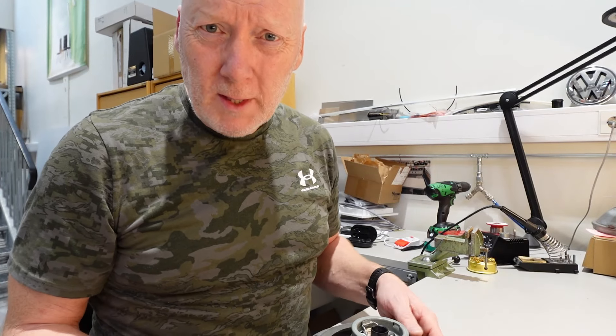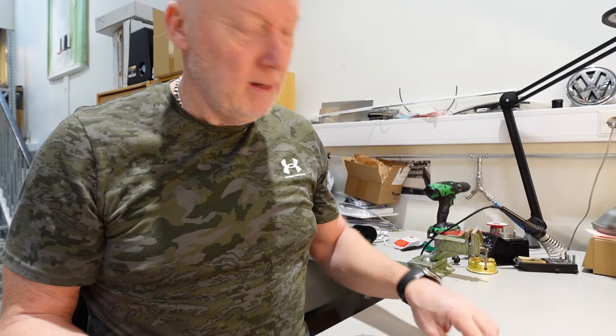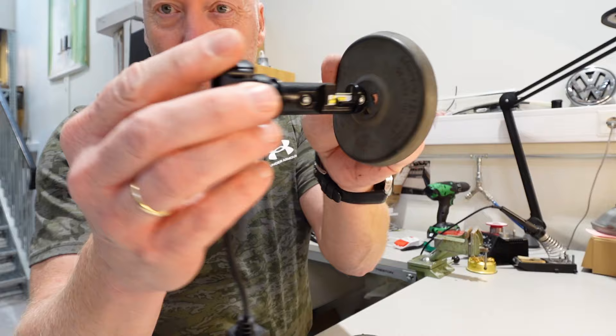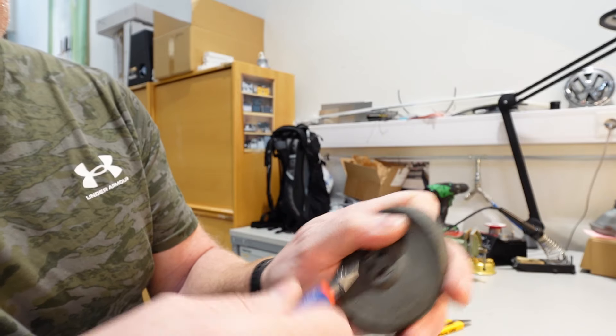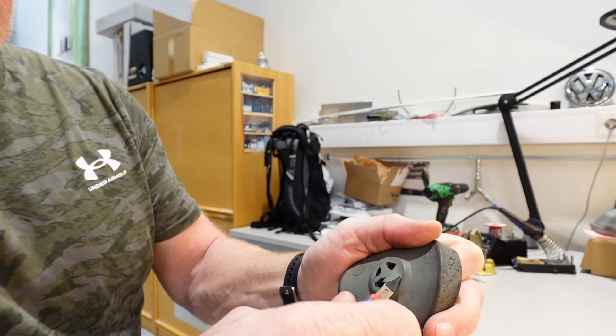You need to do one small modification to install this one, because this dust boot is made for the halogen with the pins. We need to make a hole to make this one fit. You can cut it with a small side cutter — use it like a scissor — it seems to do the trick.